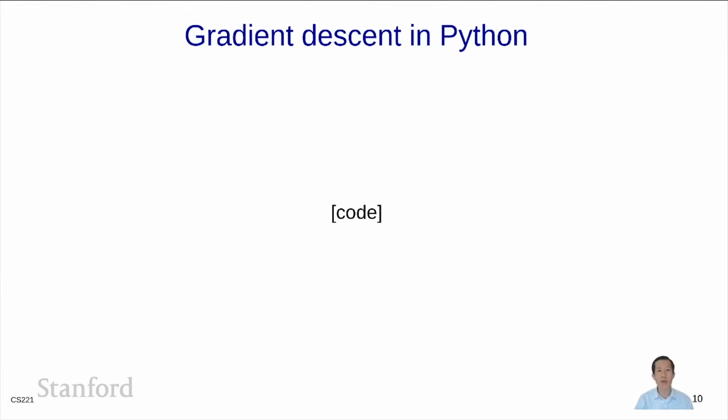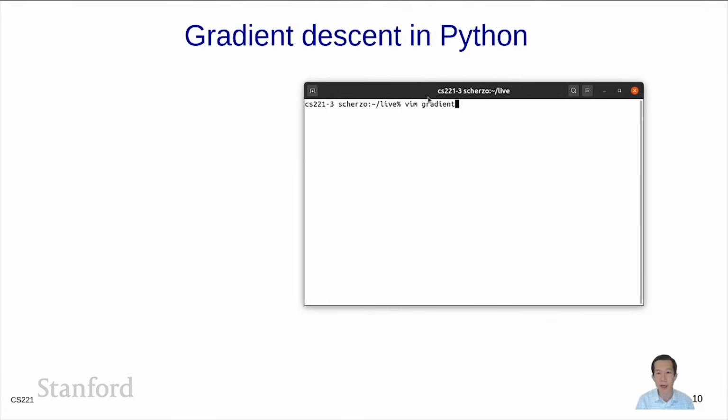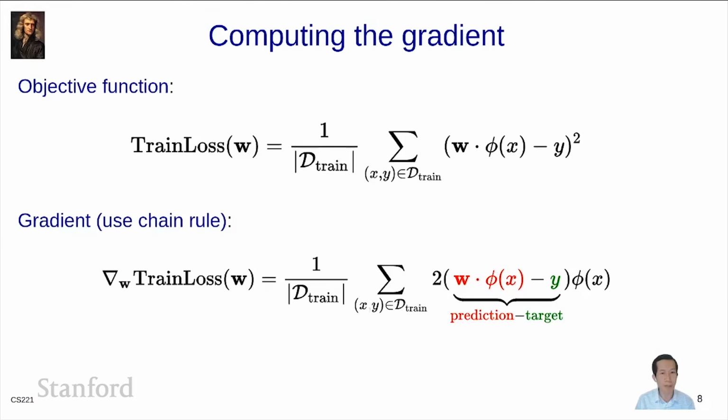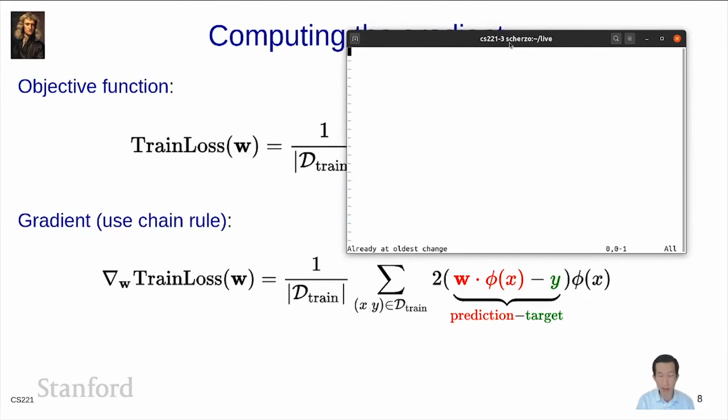So just to concretize this even more, let's do gradient descent in Python. Okay, so I'm going to pull up a terminal here. In practice, you probably wouldn't implement gradient descent from scratch, except if you're just trying to learn about gradient descent. But for pedagogical purposes, let me do this. I'm going to do this in a very bare bones way. So I'm going to use NumPy rather than PyTorch or something that can do gradients for you.